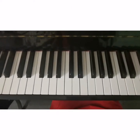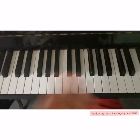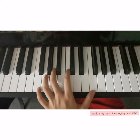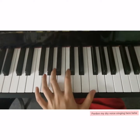Okay, so since I don't have a stand, I can't play with both hands. So I will use my left hand to play the chords and I will try to sing out the melody. Okay, let's go.